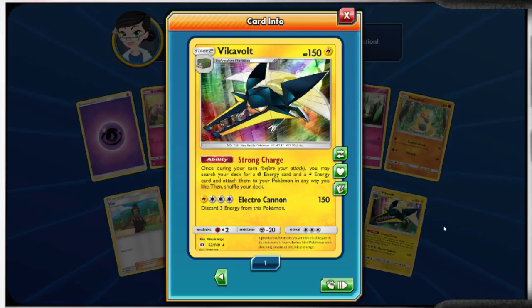Vikavolt, 150 HP. It's a Stage 2. Strong Charge. I don't even remember what it does. I'm not even going to read it yet. But I just love the way it looks. At least in this card art, I love the shape of its head. I love everything. I like its colors. I love this Pokemon. I've not played Sun and Moon, but I love this Pokemon. I would probably have it on my team because I just love the way it looks. And it's pretty decent size, which it is, it's 4'11" for Christ's sake. That's amazing. 100 pounds, though.